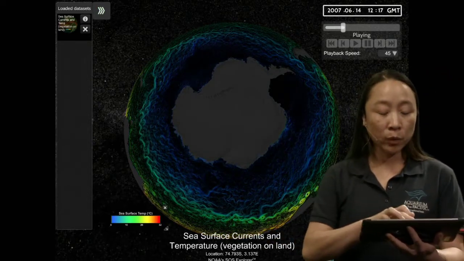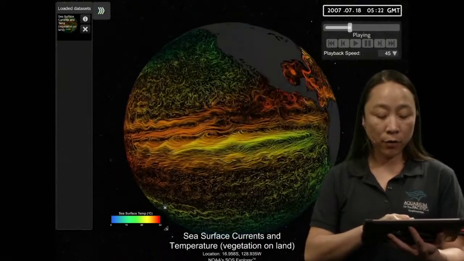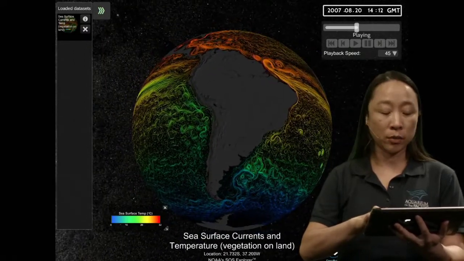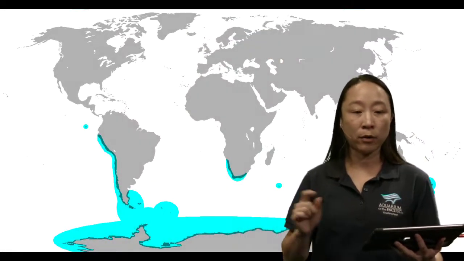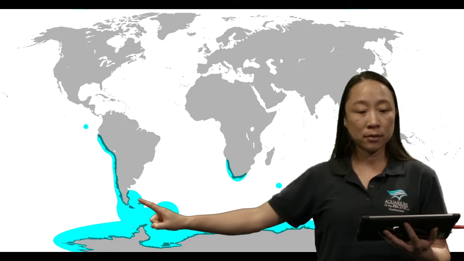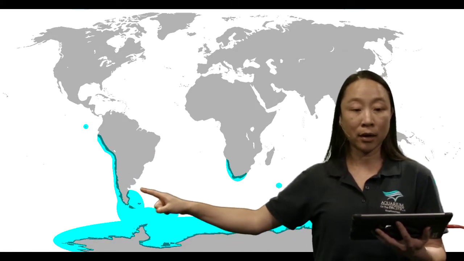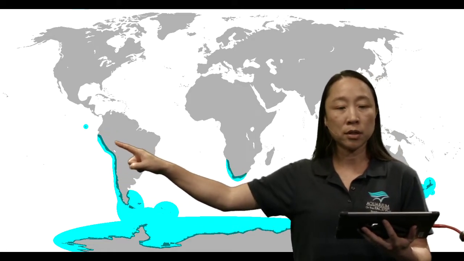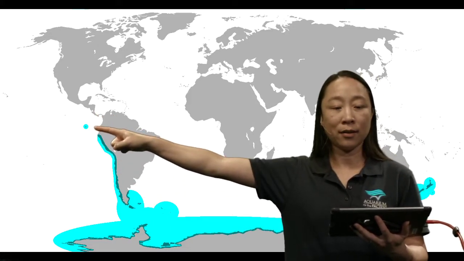Well, we saw that there were some penguins that lived a little further north, right? Let's take a look at South America. Actually, why don't we go back to that map? So we know we're going to be looking at South America. Let's go back to that penguin map. Let's take a look at South America here. Where do you find penguins? Okay, we find them down here at the very bottom tip. That's great. And then they are actually up the western coast here. Interesting. And then that little bloop right there.